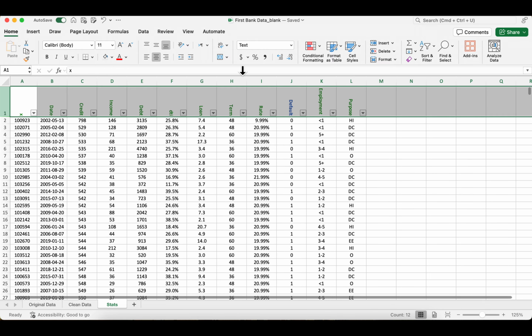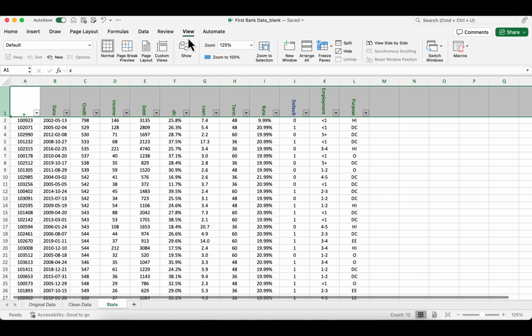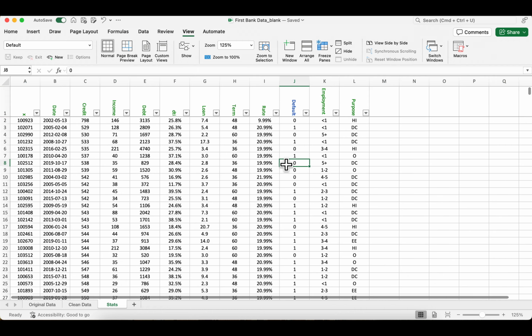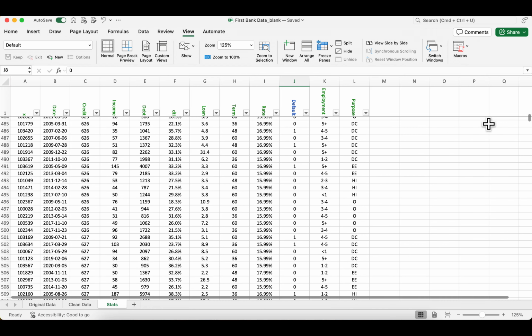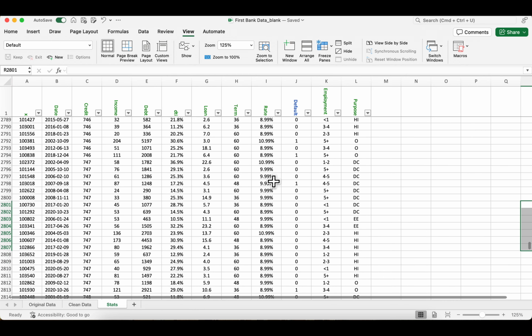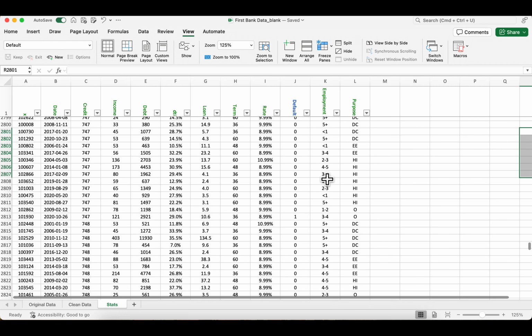If you want to freeze the first row, so that if you scroll down you can still see the labels, you can go to the View option and Freeze Panes. So I can freeze the top row, and if I scroll down, it's a very useful option. You can see, for example, as you scroll down, which each column is related to based on these labels.